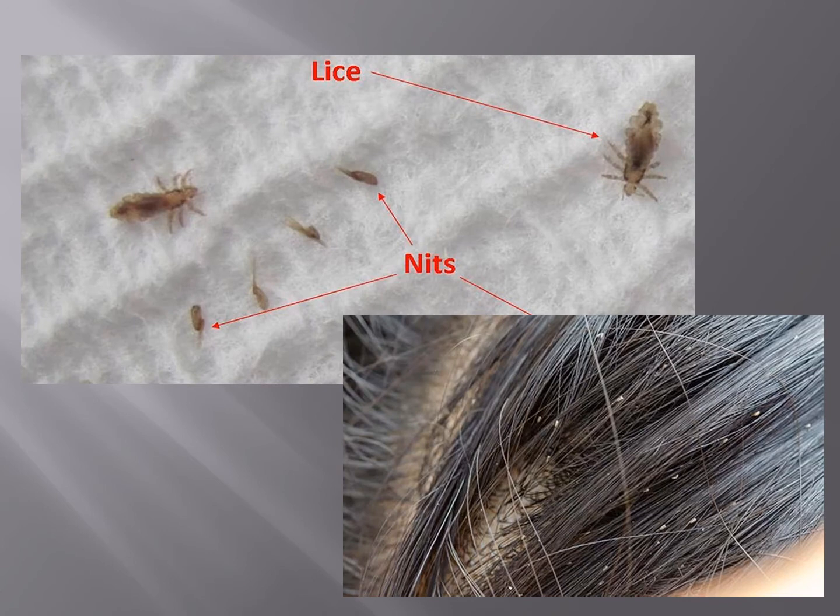So lice, head lice. It is also known as pediculosis capitis. The place that we see it the most, we might see what looks like dandruffy sort of spots on the scalp, but we're really going to be clued into this when we notice that the patient is itching constantly behind their ears and at the nape of their neck, and that tends to be where the lice are crawling around. We treat this with pyrethrin, permethrin, and removal of the eggs.